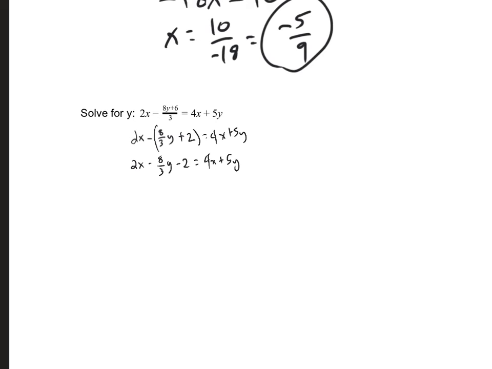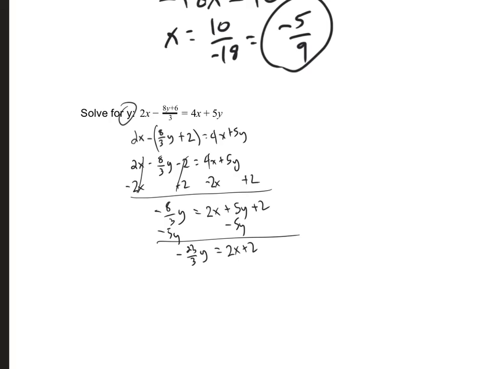So essentially, I'm asking you to solve for y. Whenever you're asked to solve for a variable and that variable appears in more than one term, you want to get all the things that have that variable on one side and all the things that don't have it on the other. So I'm going to do that in 2 steps. I'm going to move the stuff on the left-hand side that doesn't have a y over to the right, like that. And then I'm going to move the thing on the right-hand side that has the y over to the left-hand side, because that's where I want all the y stuff.